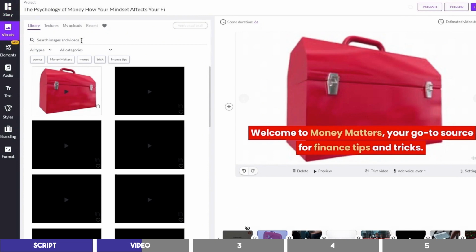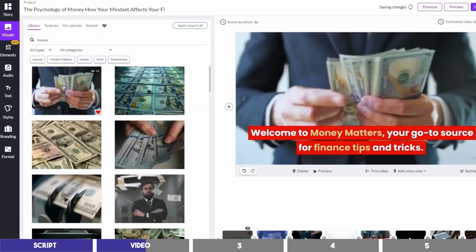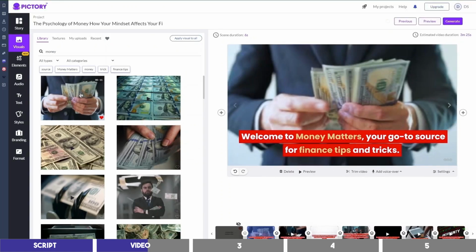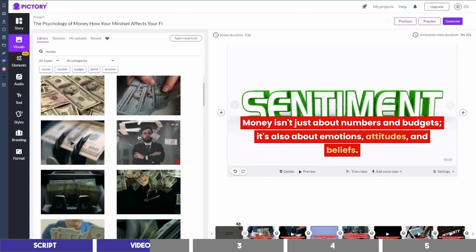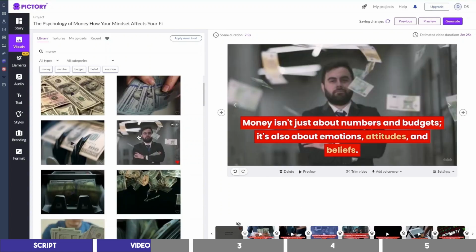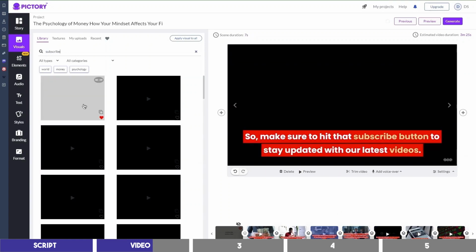You can search for a keyword, and it may show related search terms that fit the current clip, so I'll click on Money. Simply click on the clip you want, and the current clip will be replaced. You can go ahead to click on another scene at the timeline, search for the related term, and choose the clip you want. I'll repeat this for other clips that don't feel right, and skip this video to the next step.